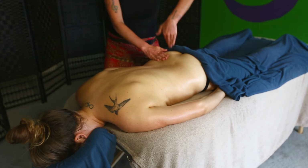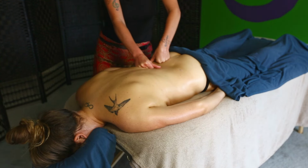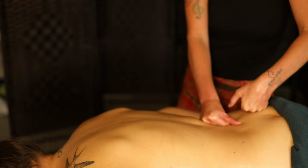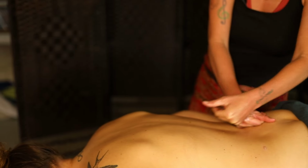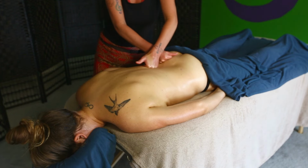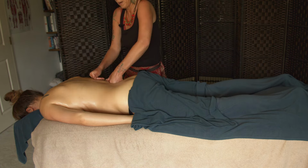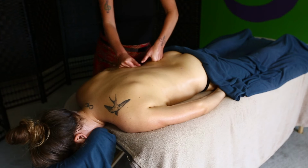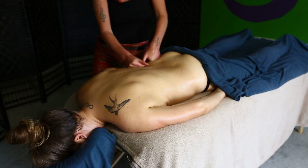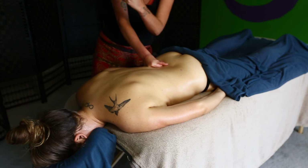Okay, so from there we're going to use the back of the hand and come up on this lumbar region. And you're going to feel if you drop in deeper, you've got the quadratus lumborum, which can hold a lot of tension, lower back issues. Depending on the massage and what the person wants, where they have the tightness. But for now, we're just using the back of the hand.